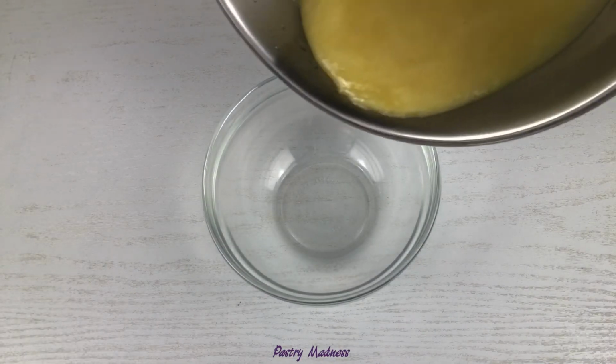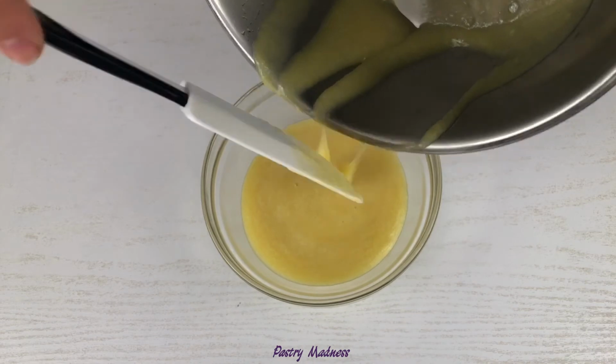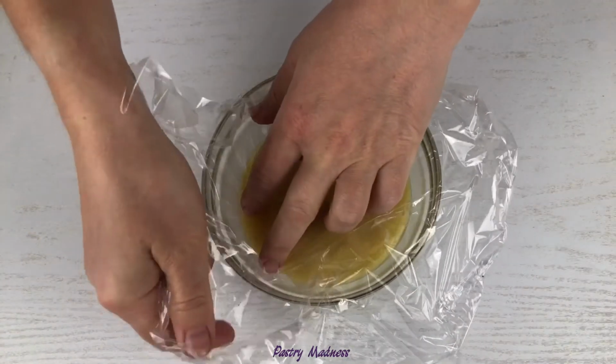Pour the mixture into a bowl and cover the surface with a plastic wrap, making sure that the plastic wrap is touching the whole surface. Let it cool to room temperature.